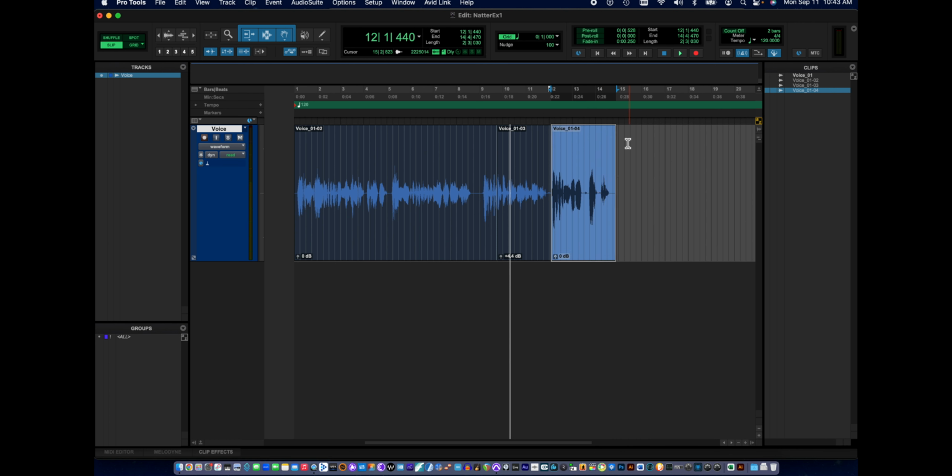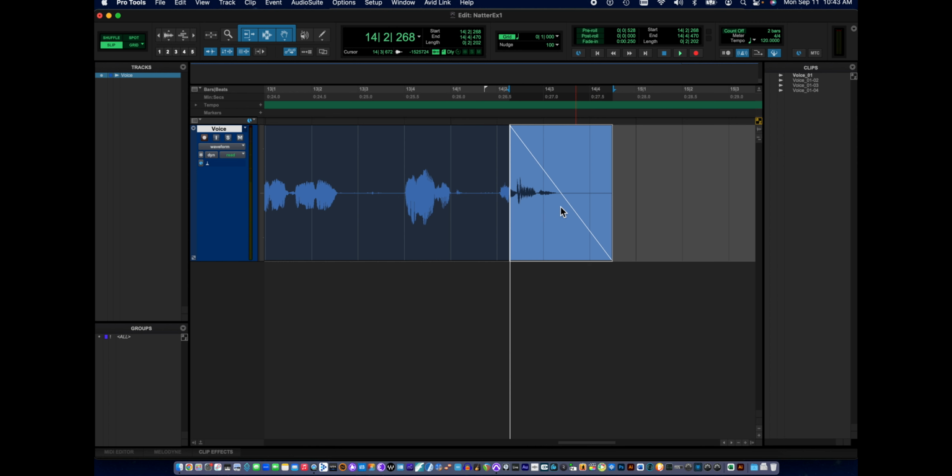One other thing too is if I go to the top corner, I get a square box, and that's a fade tool. So let's say I want to just fade out the sound. You can see it creates a little fade out here. Let me zoom in so you can see better. So that line represents the volume decreasing.